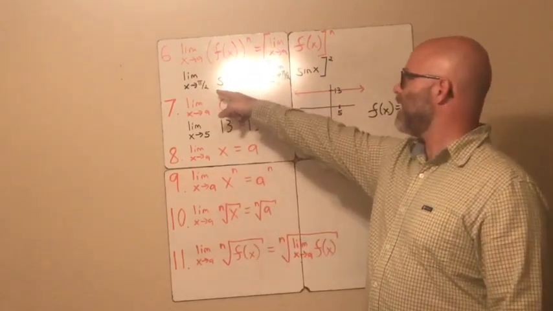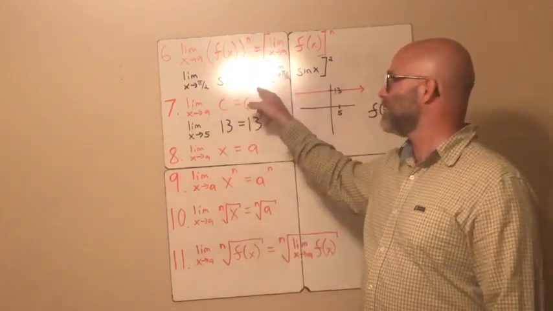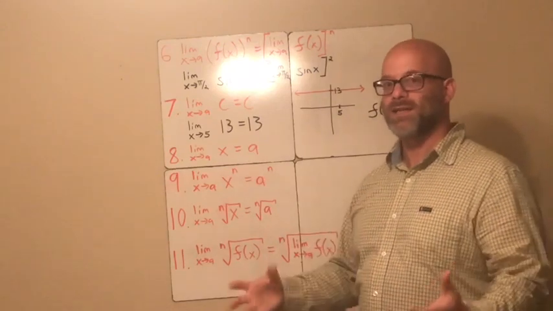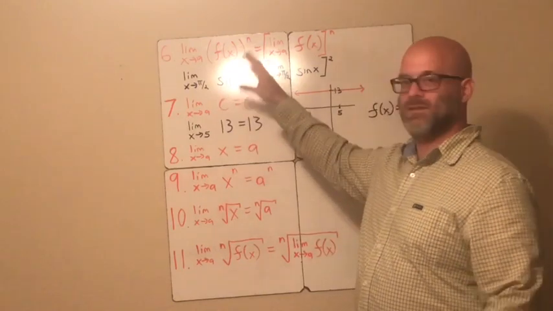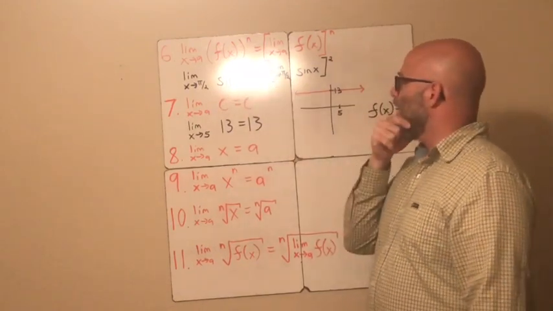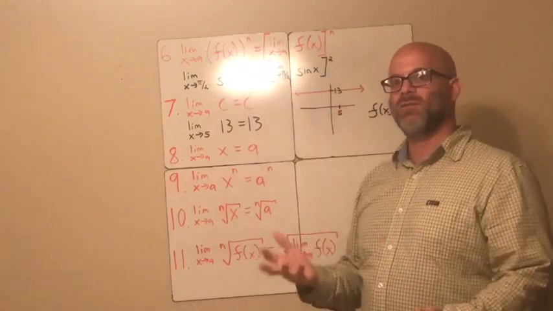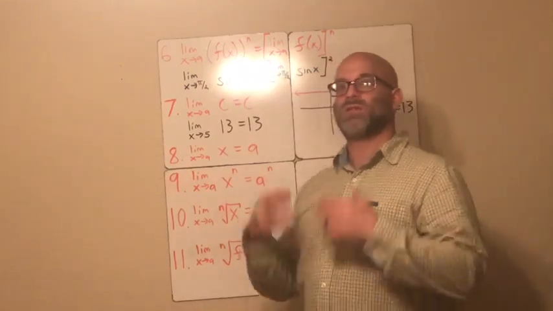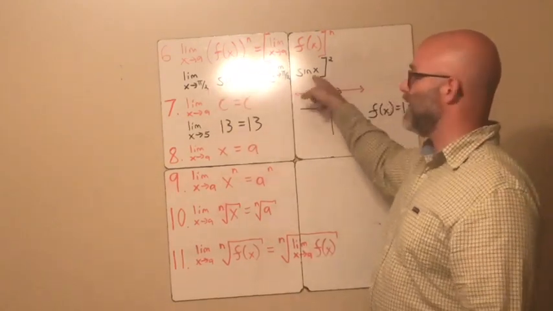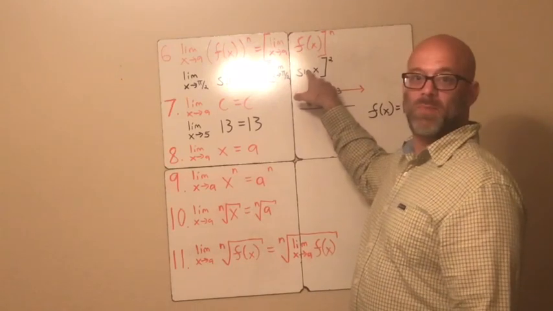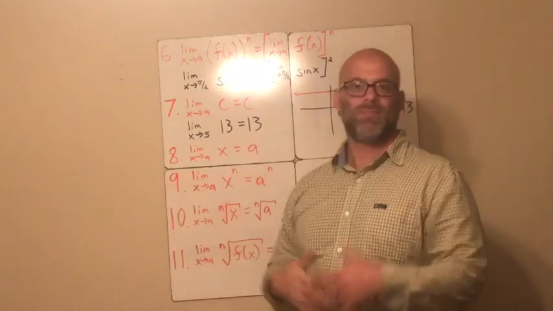As x approaches pi over 2, what will sine squared x approach? You have to remember that sine squared x is shorthand for sine of x, the whole thing squared. So this is the limit as x approaches pi over 2 of sine of x, the whole thing squared. Okay, so if we plug pi over 2 into that, what do we get? Sine of pi over 2 is 1. 1 squared is 1. So this limit is 1 on the left-hand side. On the right-hand side, well, sine of pi over 2 is 1. 1 squared is 1. 1 equals 1. Again, intuitive.